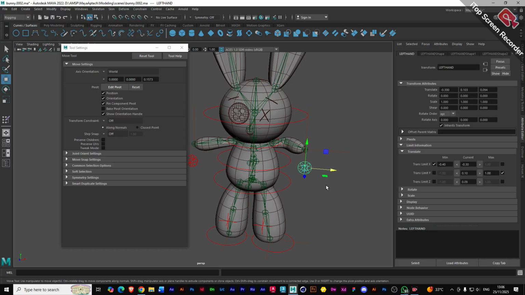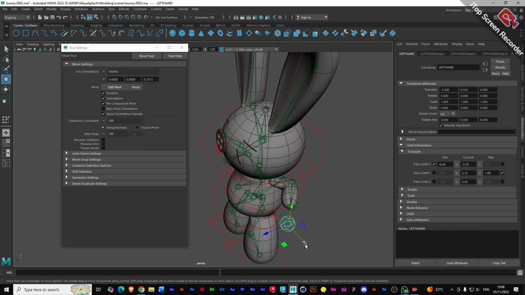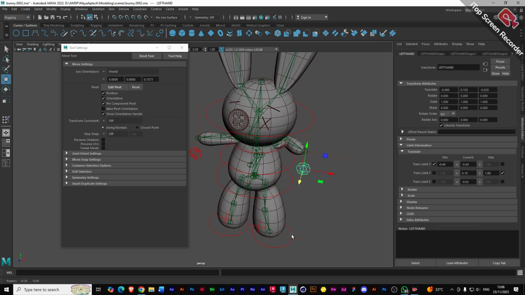Then z, so x can go minimum of 0.4. Z should go minimum of 0.02. So that no matter what happens, this guy doesn't go beyond that section.